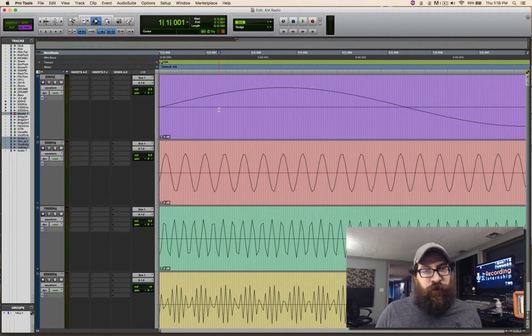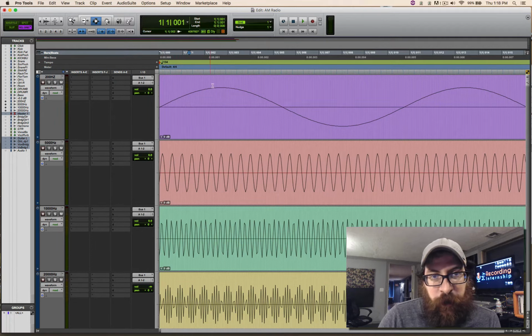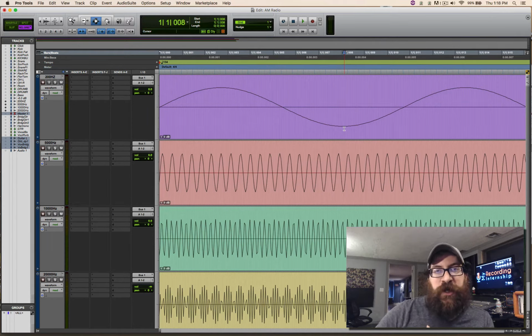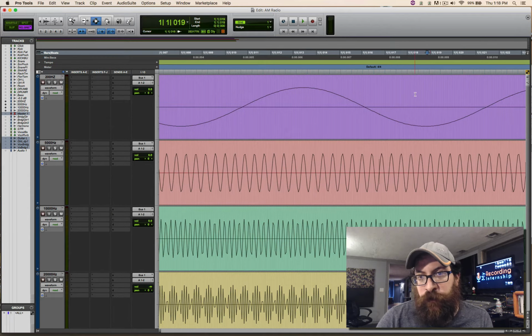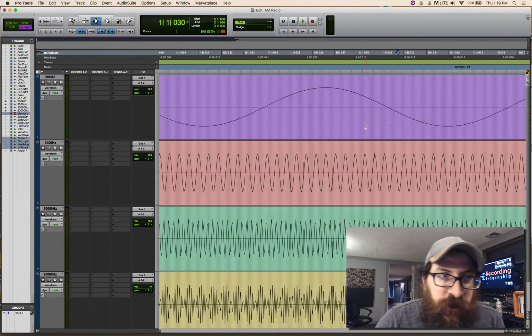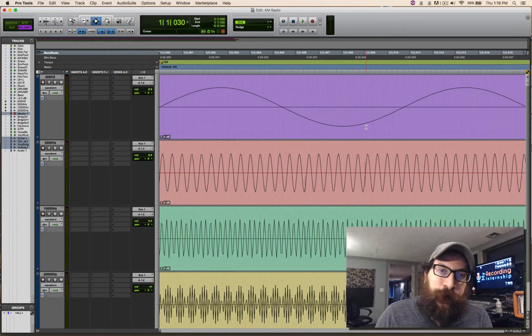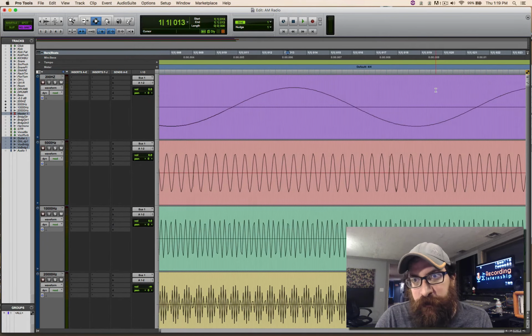So when you see a string go back and forth, it should look exactly like this. When it's going forward, it compresses air towards the microphone, and we reach up to here. And when it moves backwards, it moves air away from the microphone, so there's not much air reaching it at that time. So the up and down, that's your positive compression, that's your rarefaction. So compressed air, rarefied air. That's what we're seeing there. Now, when we usually hear things, they go into a microphone and they're changed to voltage signals. So we have positive voltage, negative voltage, positive voltage, negative voltage.